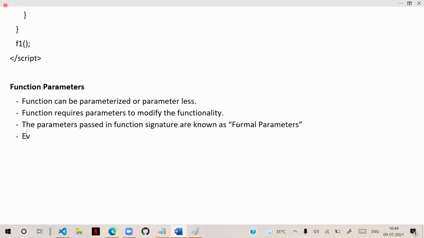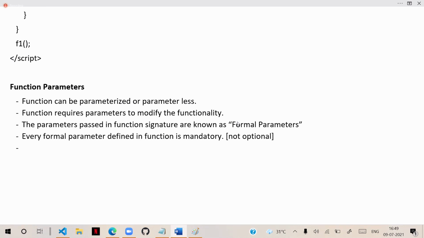And every formal parameter defined in a function is mandatory. That means it is not optional. So it is mandatory.